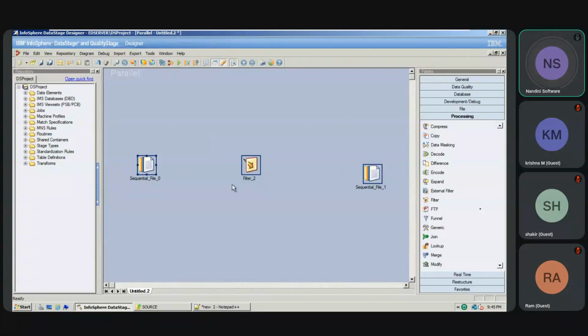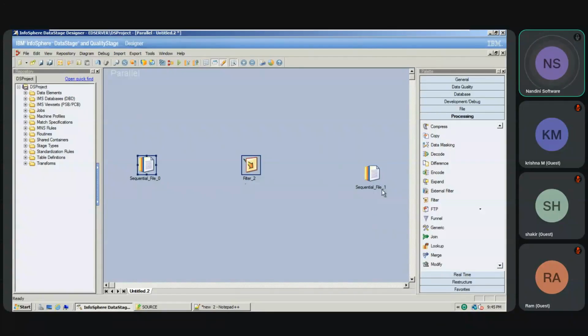That connection is called a link. From this stage to this stage I want to process the data. How to define the links between these stages, we will discuss, guys. So first I took the required stages that are needed to achieve the requirement.